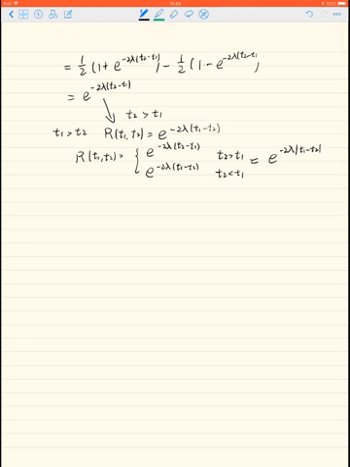And now we can see that R(T1, T2) is actually related to T1 minus T2. When we call the absolute value of T1 minus T2 tau, we can see that X(t) is a WSS process. And that's the answer of question D. Now we have found the four answers of this question. That's all.